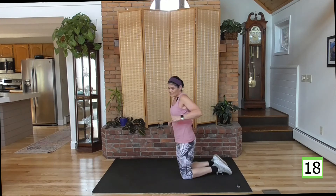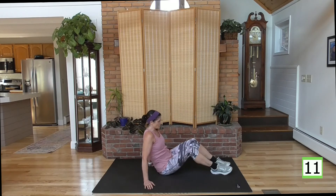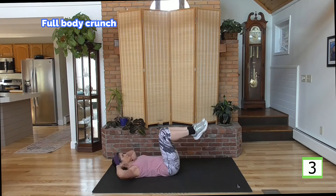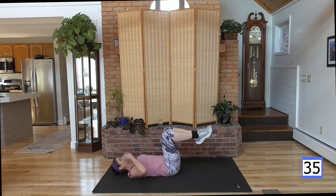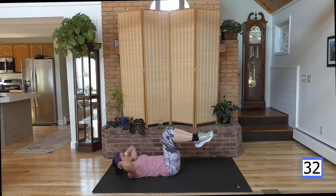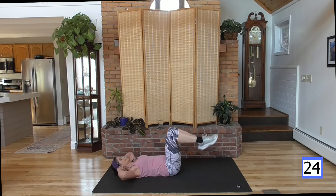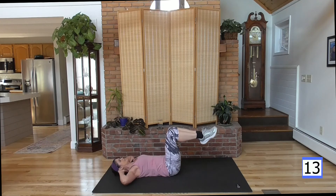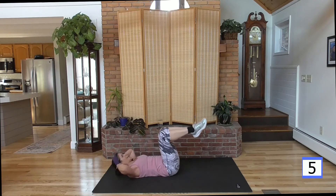Good. Roll out the shoulders — you might be feeling those tomorrow. We're going to flip back over and get a full body crunch. Hands behind the head, support your neck — they're a basket. Do not pull on the neck. Keep your eyes up, your knees up, and bring your shoulders to your knees. Crunch and back — pull it in, abs tight. If you want to add a kick here and you're more advanced, go ahead. Up high is a little easier. I'm working on nursing a back, so I'm only going to kick a little high. If you have any back injuries, I would say stay right here — just make sure you're pulling those abs tight, pulling the knees to the shoulder. Add the kick if you can. And rest.